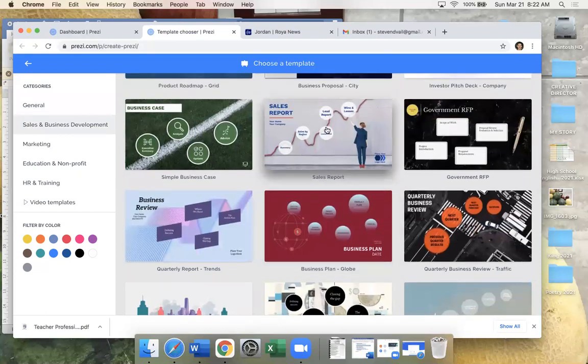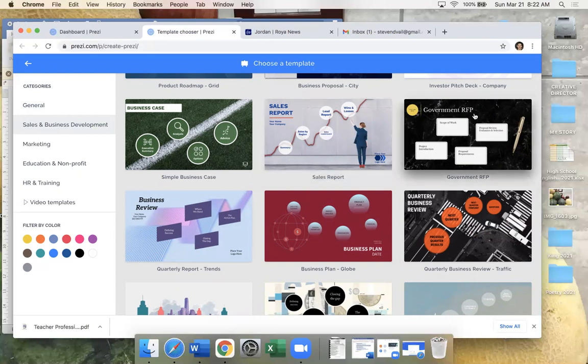This one, a sales report, it probably doesn't make much sense. Okay, we have a sales line and a saleswoman who's charting it. If you use this template, I don't see how it would really work very well. So you need to really think what kind of theme is going to work best for my mystery topic.